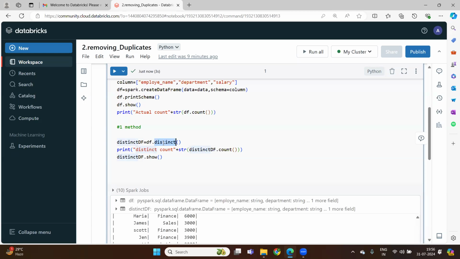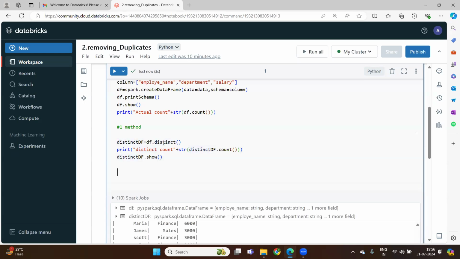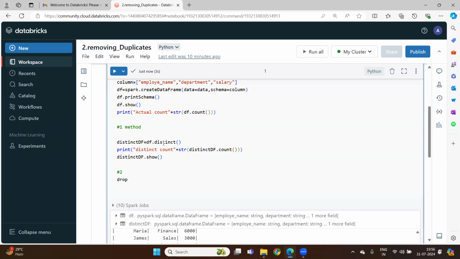Yes, sir. This is one way we can remove duplicates with distinct. There is another way also. We can remove the duplicates also. I will show you. This is the second method to remove the duplicates. Maybe I can assume like drop df, any name. This is the data frame name. df dot drop duplicates.